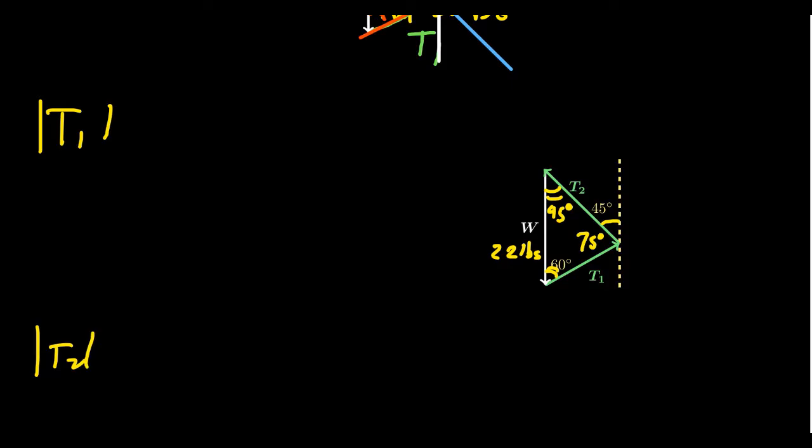What can we do to relate the side, to find the sides here? Well, the law of sines actually is an appropriate tool here because we know the length of this side. We know its corresponding angle. This is an AOS, an angle opposite side. And so since we know this AOS, we can solve for the other AOSs. If we want to find T1, we'll then look at this AOS versus that AOS. And so the law of sines comes into play to help us find T1. So T1 over sine of 45 degrees. This will equal, of course, the weight divided by sine of 75 degrees. For which then we could try to compute these things, solving for T1. We end up with, well, clear the denominators, times both sides by sine of 45 degrees. The weight of the light was 22 pounds. So we get that. We're going to get sine of 45 degrees right here.